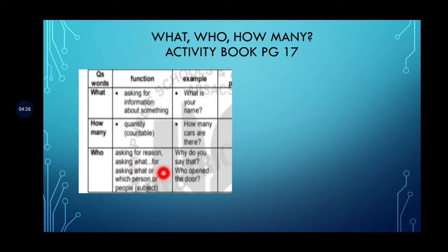When do we use 'who'? 'Who' is used for asking about which person or people. For example: 'Who is this?', 'Who is he? He is my uncle.', 'Who opened the door?' 'Why' can also be used as a WH-question — for asking the reason. For example: 'Why do you say that?'